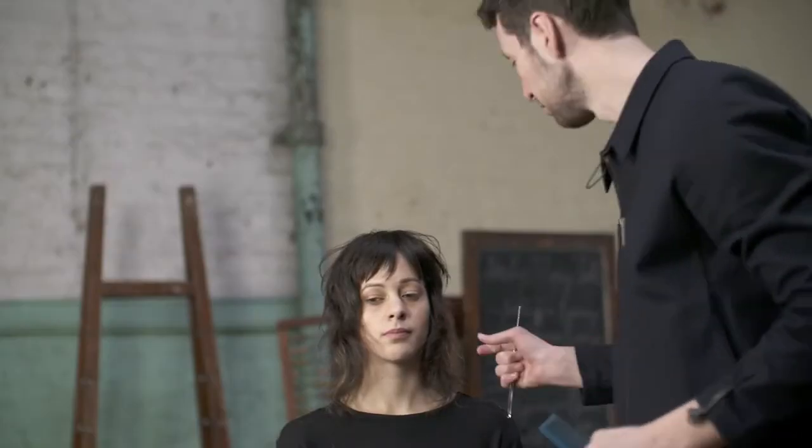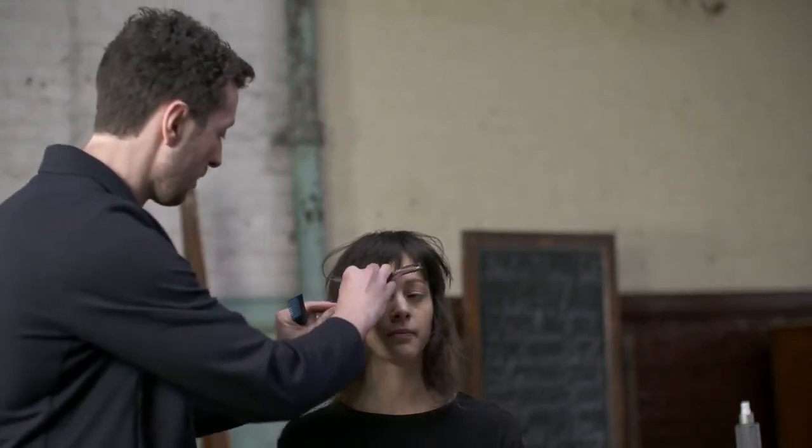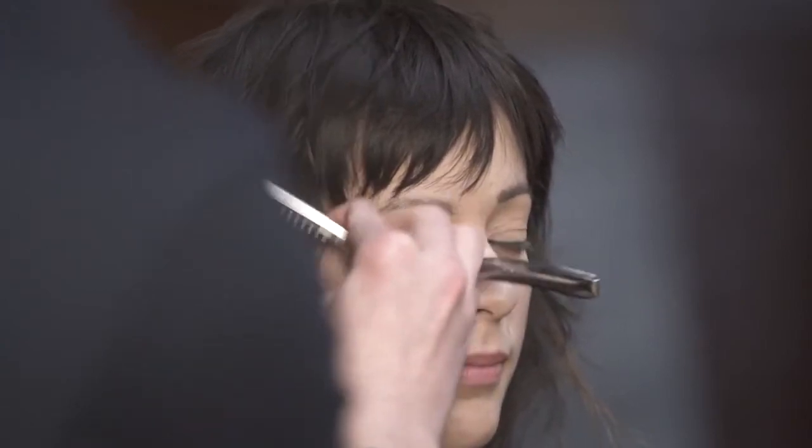Just going to open up just a little bit around the front. And at this point, I'm kind of just cutting with my feeling of how I feel the hair's sitting against Bori's face shape. And that's all it is. Hair cutting is just distribution of weight in different areas.